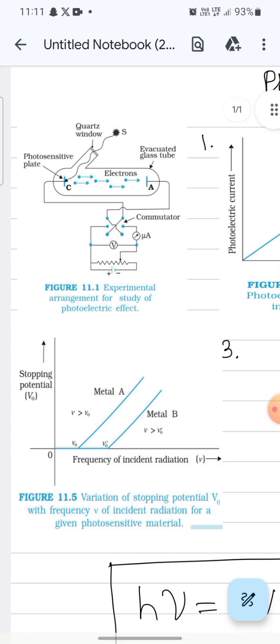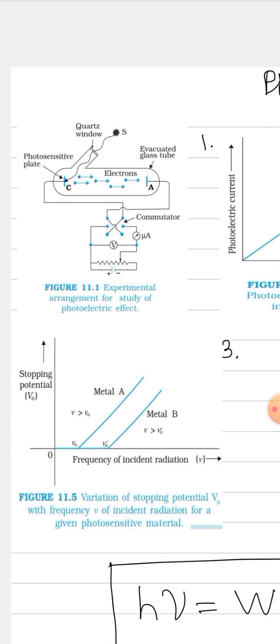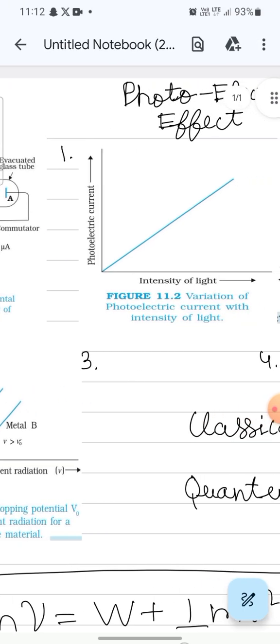When high frequency electromagnetic waves fall on a photosensitive plate, we observe current in that circuit, which is called the photoelectric effect. It means electrons are emitted because of the electromagnetic wave. When we go deep into the experimental study of the photoelectric effect, we see that it is not explainable by the classical theory of radiation or the classical theory of electromagnetic waves.